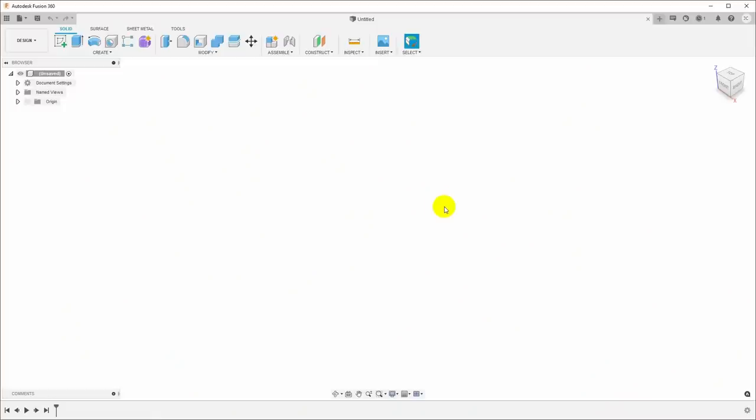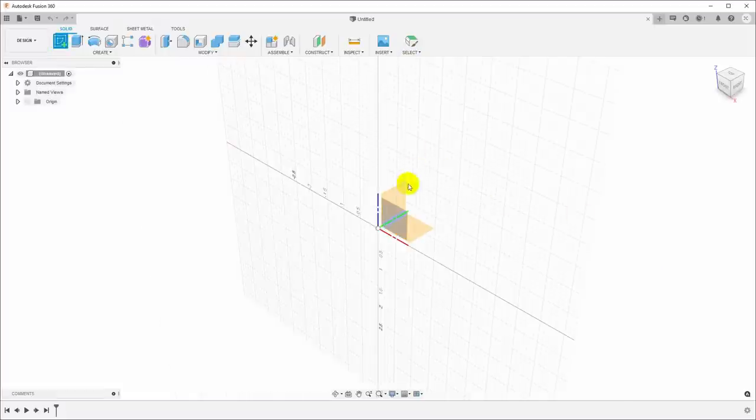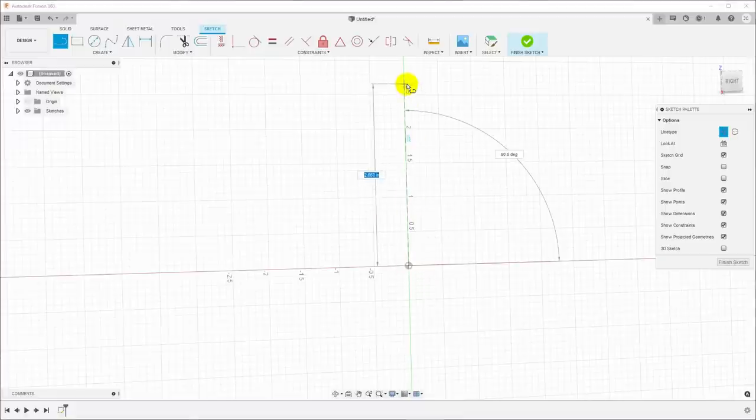This is Fusion 360. Let's start out by just taking the dimensions that we measured out in the shop and creating a drawing of the pulley. I'll start with a sketch and then we'll revolve it. So let's pick a plane here, put the sketch on this plane. I'm going to hit L for line, and X for construction line, and I'm just going to draw a vertical line here to use for construction.